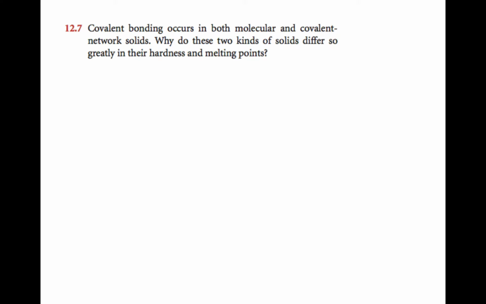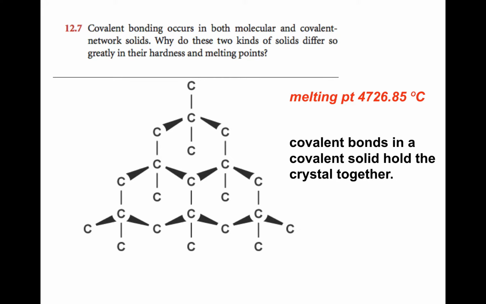All right, the difference is with a covalent crystal, you've got atoms at the lattice points, and they're covalently bonded together. This is what holds the crystal together. So to break a covalent bond costs a lot of energy. If you're going to melt something like diamond, you've got to get it up to almost 5,000 degrees Celsius to disrupt these covalent bonds that hold it together.